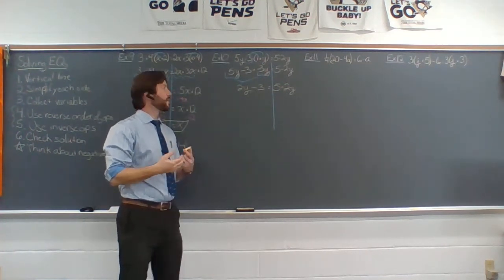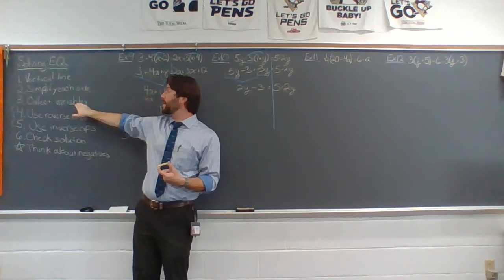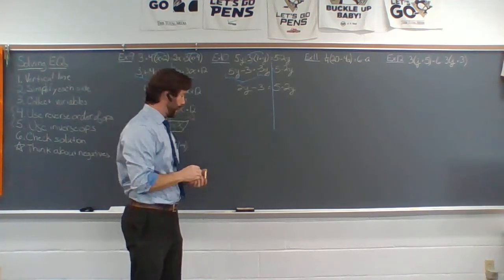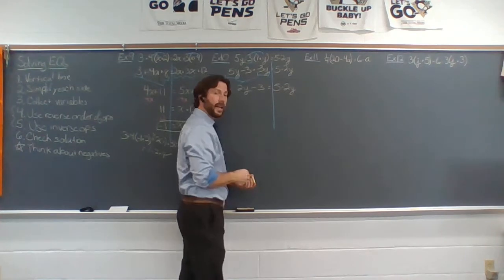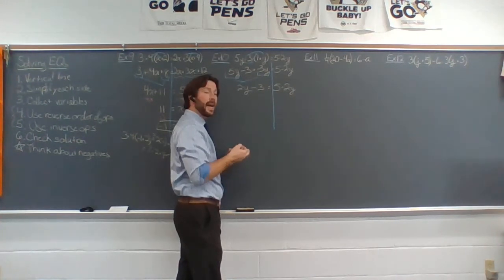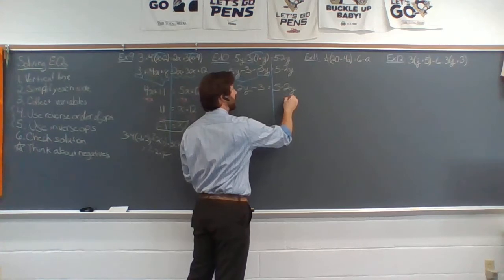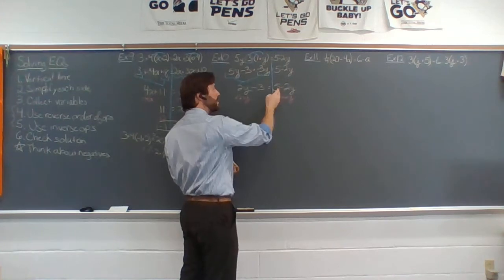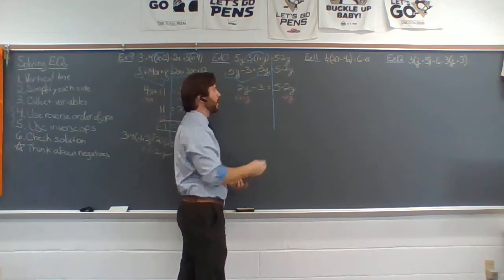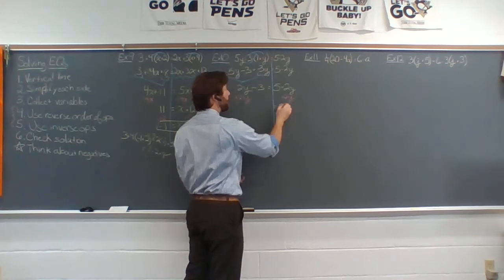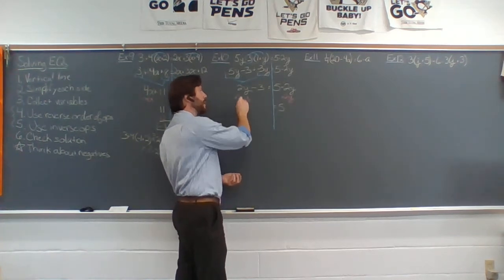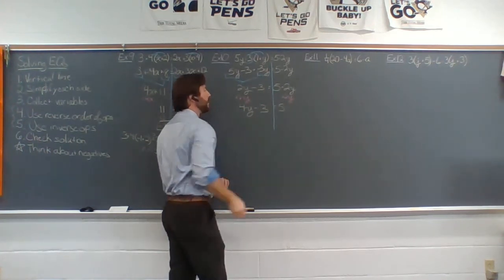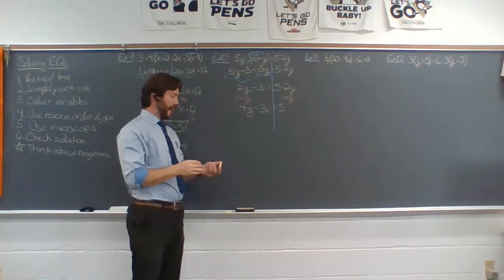Okay, now, I've simplified each side as much as I can. Now it's time to get all of my variables together in one place. So this time, guys, I'm going to choose to move them all over to the left. So this is a negative 2y. In order to move that to the other side, I have to do the opposite. I have to add 2y to both sides. Minus 2y plus 2y cancels. That's 0. So I have 5 minus 0, or simply 5. On the left side, 2y plus 2y is 4y. So I have 4y minus 3 equals 5.